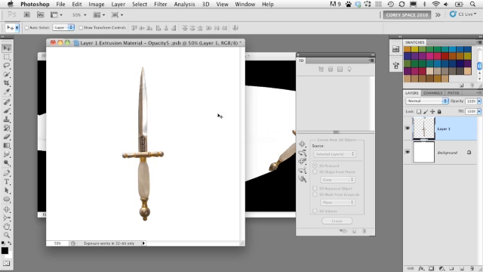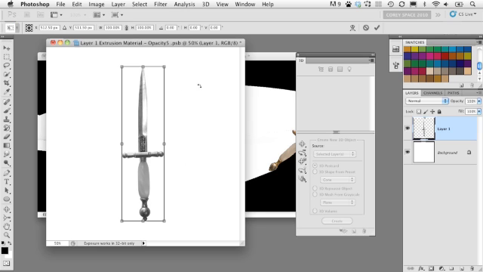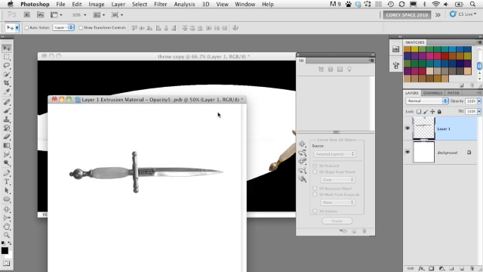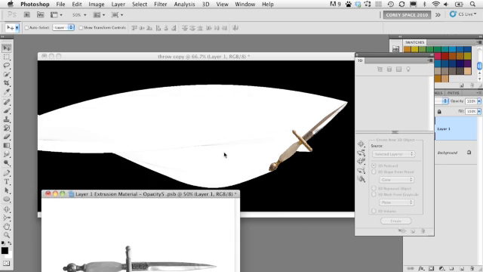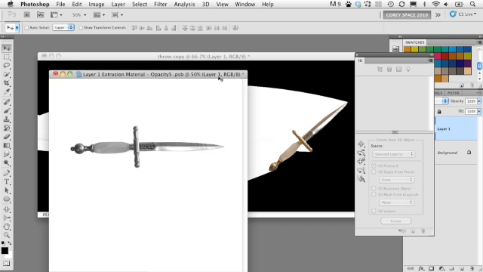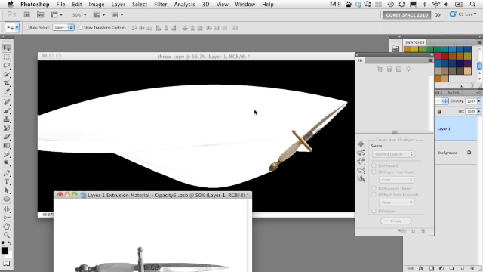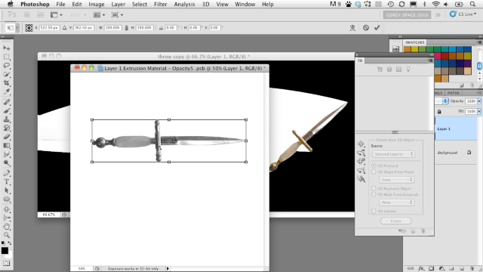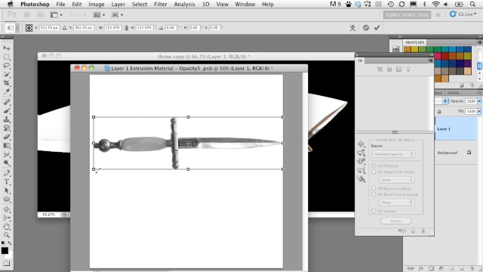Now the first thing is I don't need the color element of this graphic. So let's go under image adjustments and choose desaturate. After some trial and error, I know how this file corresponds in the mask graphic: the top edge of my mask document is the edge next to the dagger itself, and the bottom is the other end way over off to the side. The sides of this document are the top and bottom edge of the graphic element. Knowing that, we're going to use the dagger to create the mask. Let's scale it so it is touching the edges of the file at both ends. Here we go, it's like that. It doesn't have to be super perfect, just close enough.